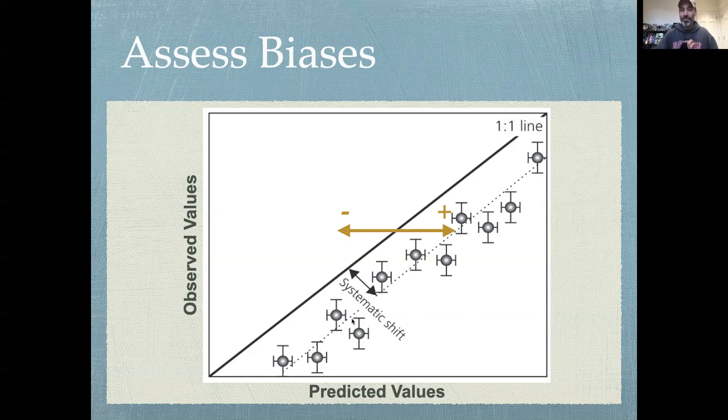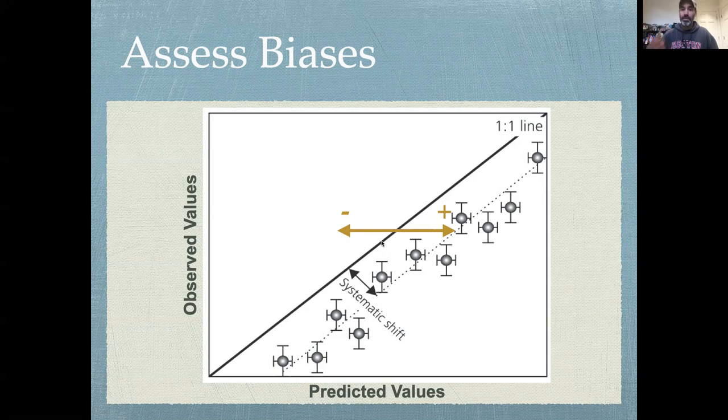Sometimes that sort of systematic bias is something that's easy to fix because it's representing a miscalibration, or you can sometimes temporarily solve this by acknowledging you don't know what your model is missing but you know that there's a consistent bias that can be accounted for. If it's a simple additive bias you can just subtract something from every value that you predict from your model, and sometimes it's a multiplicative bias you have to multiply your model by something to get it to behave reasonably. It's good to understand scientifically why your model is biased but you can also use it in a practical sense by accounting for that bias post-hoc.